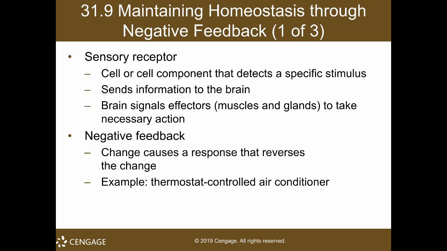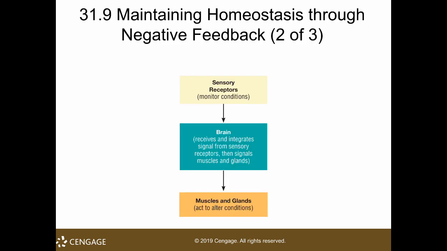So for example, you have an air conditioner. Let's look at an example that is not a human. Let's say there's an air conditioner with a thermostat function. Your air conditioner system can have a sensor that monitors the temperature, and that is considered your sensory receptor. And then you have the circuitry, the brain of your air conditioner. The sensors will tell the circuitry when the desired temperature has been observed. For example, you want a 20 degrees Celsius room temperature.